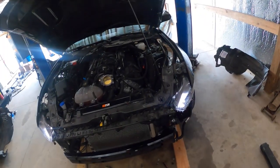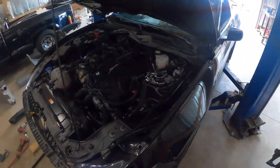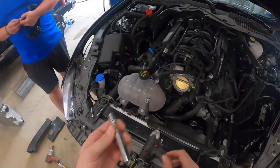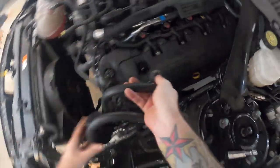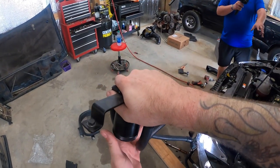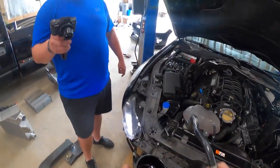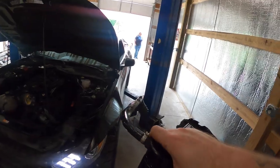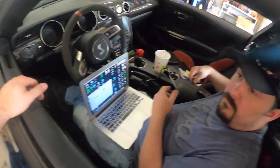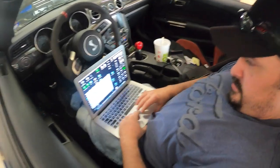If you can't ever find anything, guys, it's in your oil pan — that's the first place you should look. Where's the 10 mil? Can't find it — oh, it's right there. Got it! Cash cans, airbox — not going to reuse any of this. Yep, completely dry, you're on like a thousand miles. Tuner works his magic, we go fast.